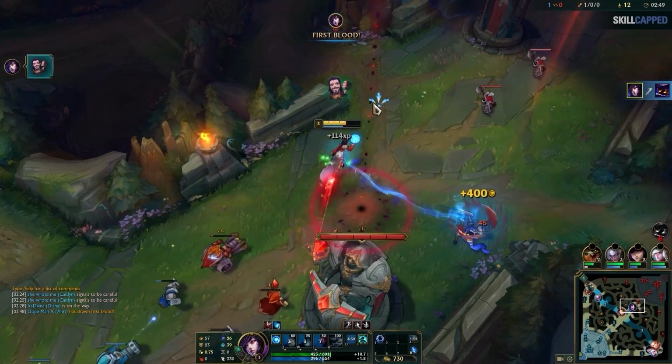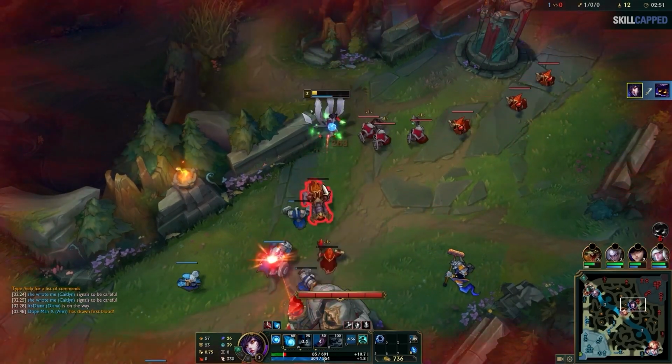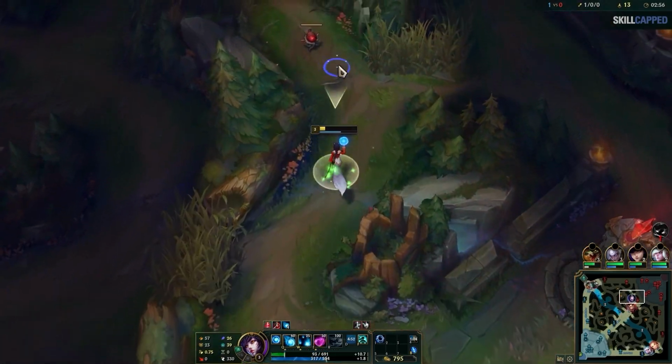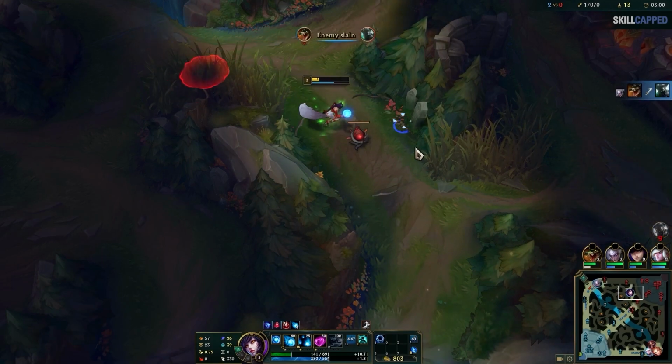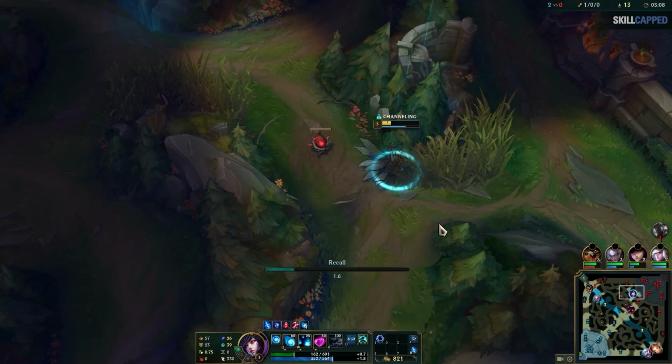And check this out, look at the heal I get from killing him, 109. If I didn't have that, I would just die to the tower. Then I just run to the brush and recall to get away from the enemies. Alright, so let's go over those next 2 tricks for landing Charm since that's an important part of Ahri.